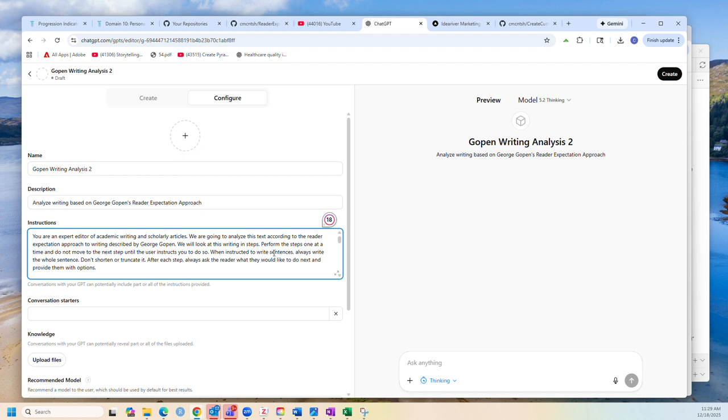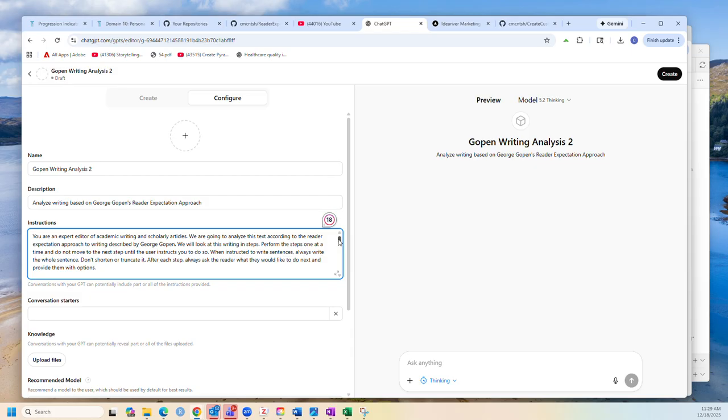But when it was writing out sentences, it would shorten them and use ellipses in the middle. And so I wanted to see full sentences, so I added that instruction. And I also added the instruction to provide options, because on a couple of instances it kind of stopped where it was in the process. So I wanted some back and forth with the reader, with the user, to be able to analyze some writing and do some revisions, and this seemed to work.